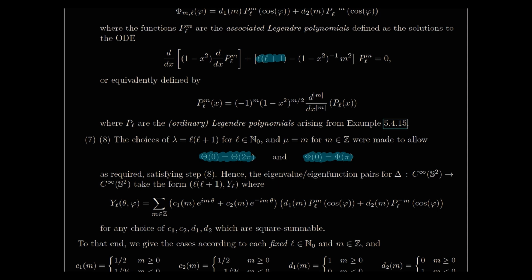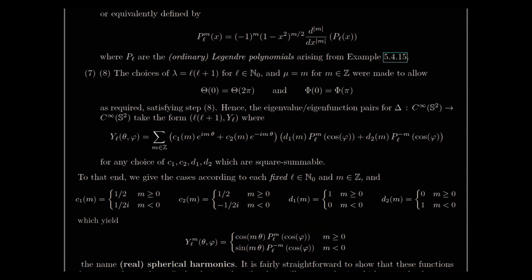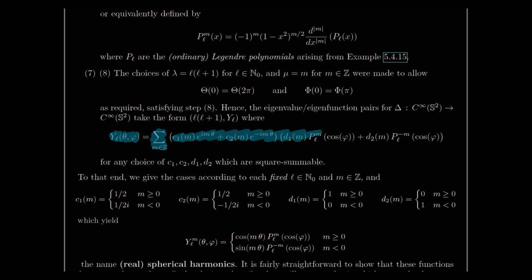So all of a sudden lambda gets reduced to L times L plus 1 and mu gets reduced to the integers. So that's why we have those specific terms there, which means that when we reconstruct y, we have a sum over all mu's, because mu wasn't our eigenvalue, only lambda was the eigenvalue, or L in this case, and then we just multiply all of our terms together. So that's technically the solution if you go with separation of variables.